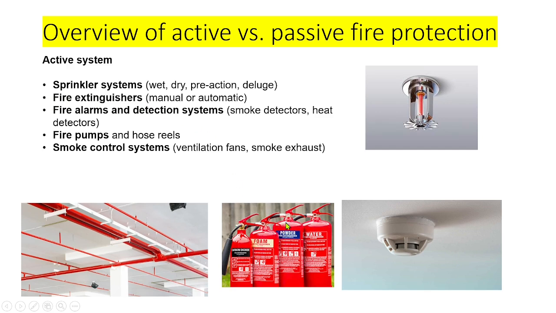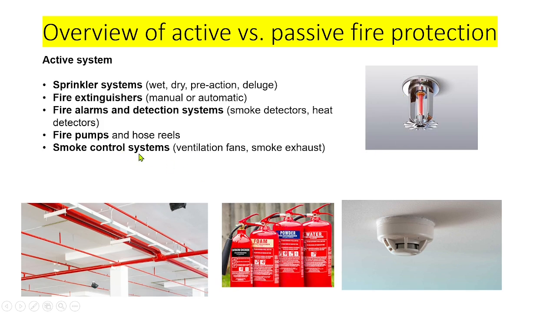Second is the fire extinguisher. These are fire extinguishers which you may have seen in your buildings or somewhere else in commercial buildings. These are mounted on the walls. Our third system is the fire alarm system. These are smoke detectors, which you may have seen on the building ceiling. They detect the smoke and give some sort of alarm to the occupants. Our fourth one is fire pumps and hose reels. These are the fire pumps which supply water to the sprinklers.